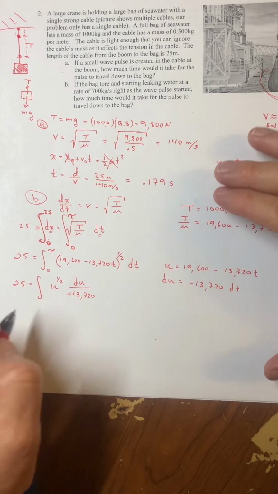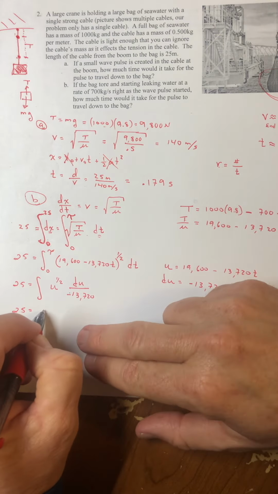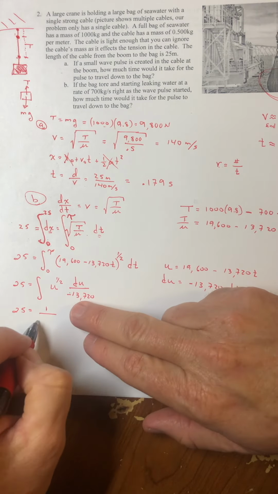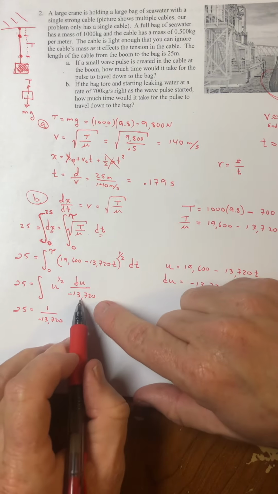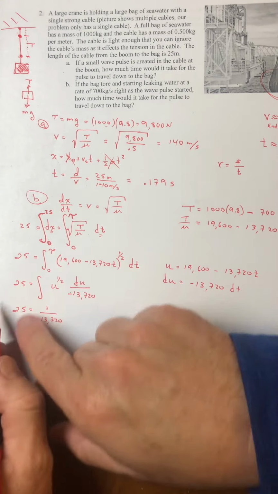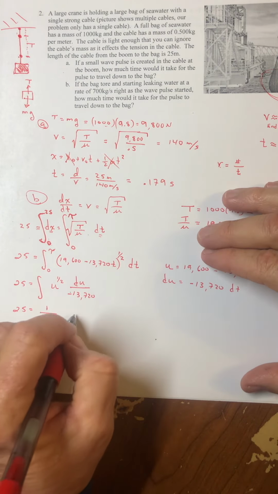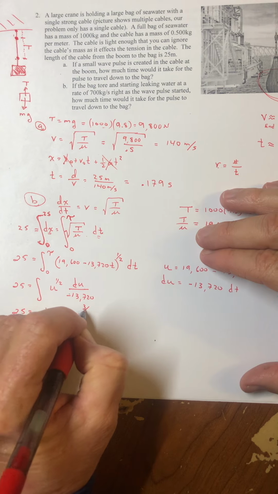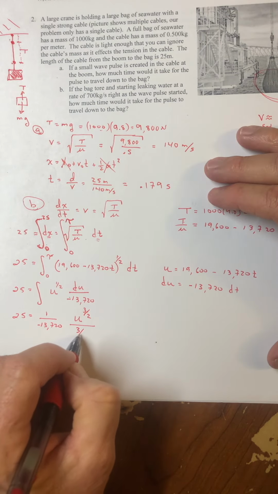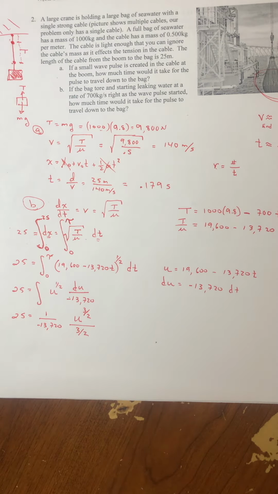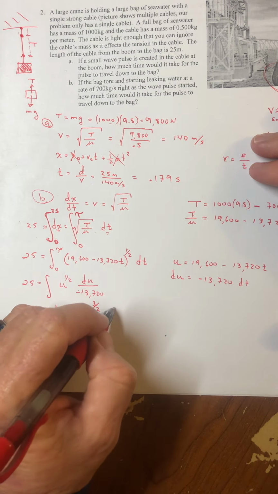And now this is a very easy integral to do, although it looks like we still got quite a bit of work to do. I'll start by just bringing the 13,000 in front. And then my integral becomes u, let's see, you add 1 to the exponent and then divide by that new power. Okay? And then I have the limits.